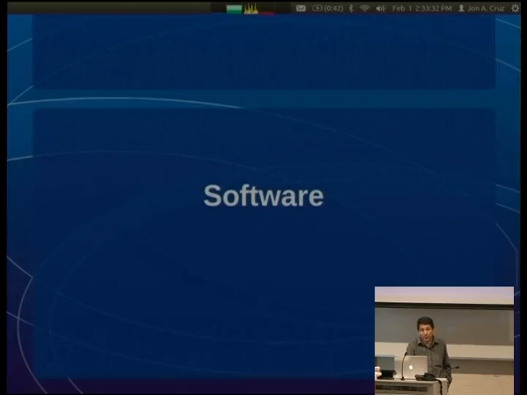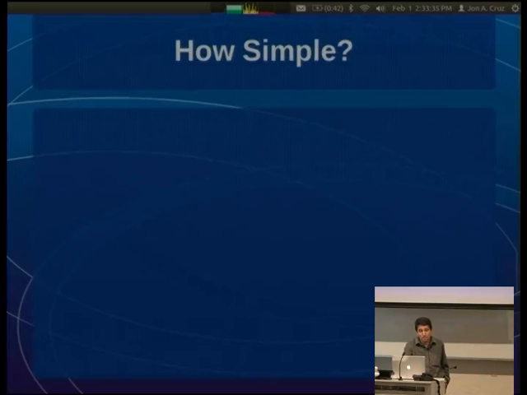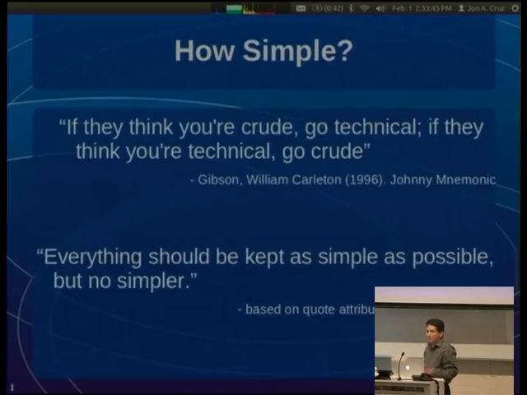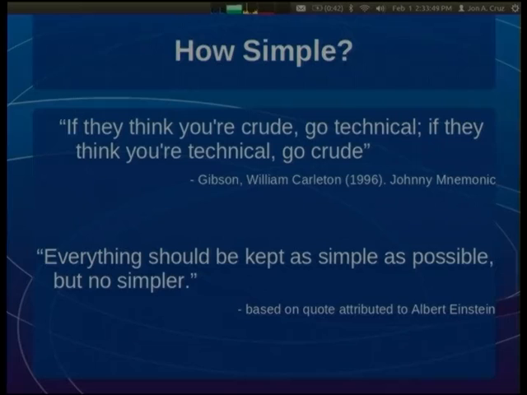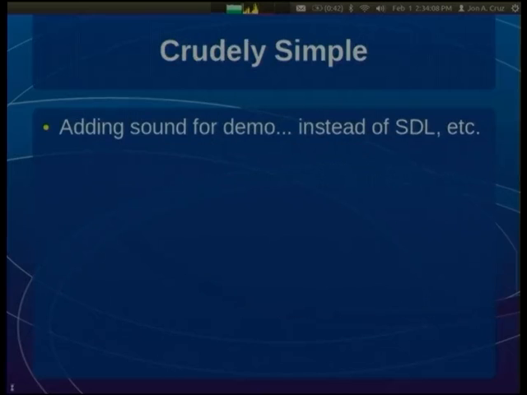So this is the question you might want to know more about. My personal suggestion is to keep it simple. How simple? There are two quotes I know that I really like. One: if they expect high tech, go low tech, essentially. Big bottom line, I love that from a book way back. Then the quote attributed to Einstein, which I actually saw in another talk just the other day here: keep it as simple as possible, but no simpler. That's simple to say, not easy to do. But guys, go crude, go low tech, just make it work.